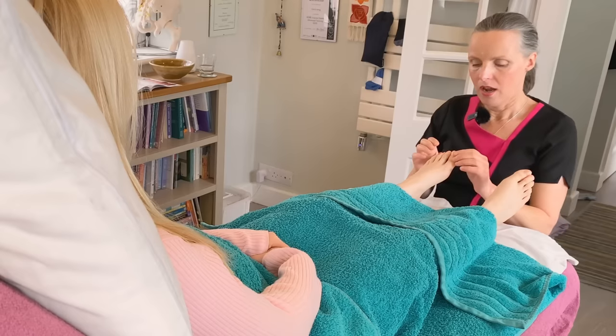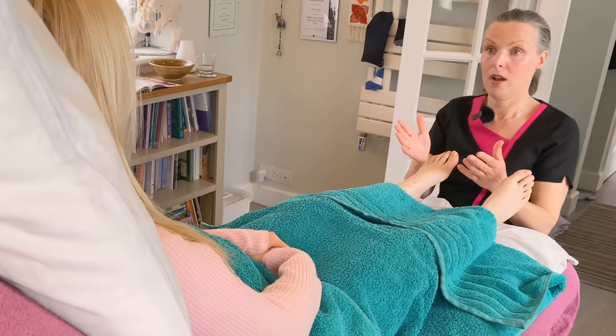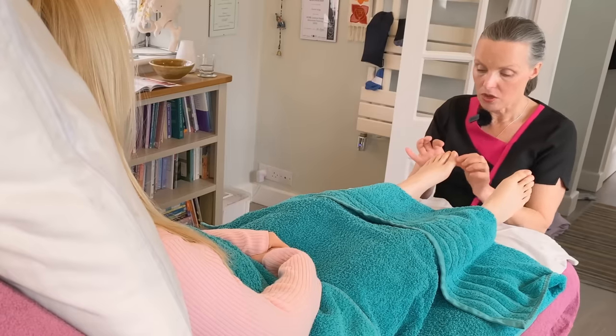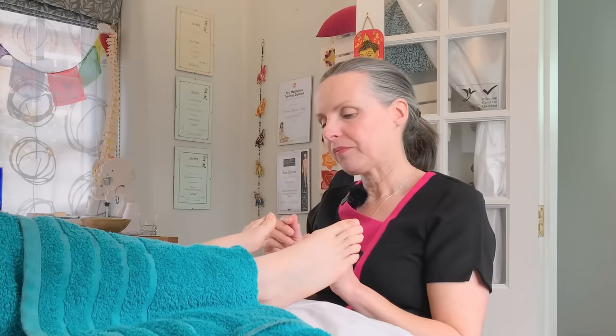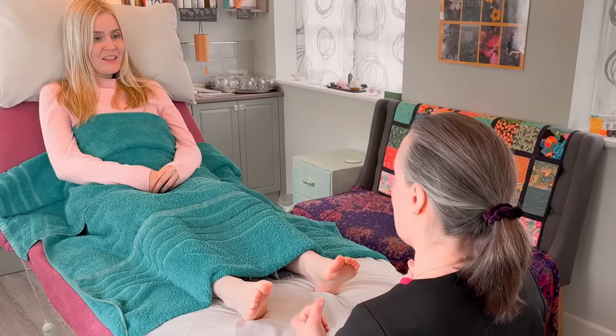Also, sometimes I might press and you might say, wow, that's sharp. And it might feel like a needle going deep, not at the surface of the skin, but deep in. So that might be a very precise area. Also, it might feel like a bruise, like you've trodden on a stone and you've still got a bruise there. Right. Yeah.